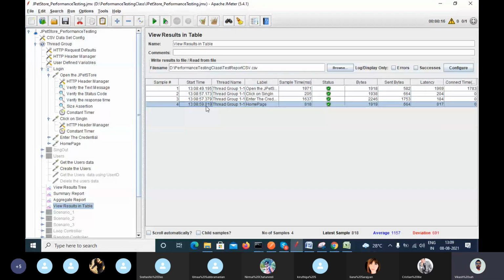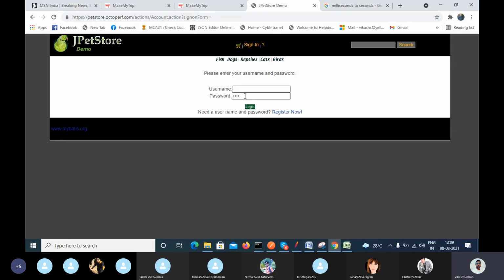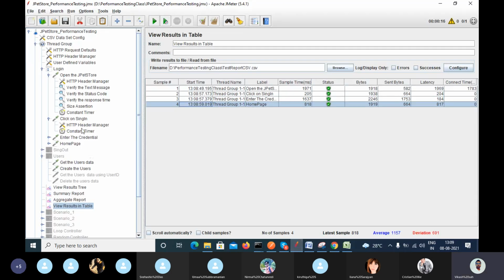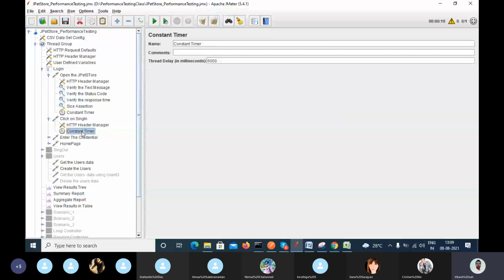Clear? Now guys, I want to understand from you: I want to put the timer at this page when I enter the credentials. So is this timer which I have put here the correct timer? Like the scenario where I want to apply the timer, is this the correct position?